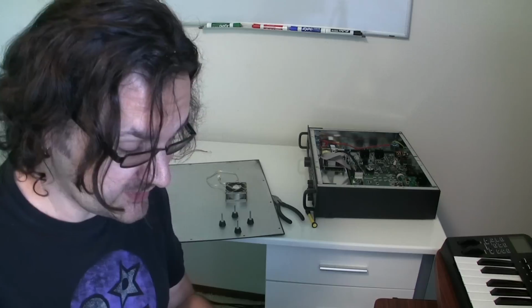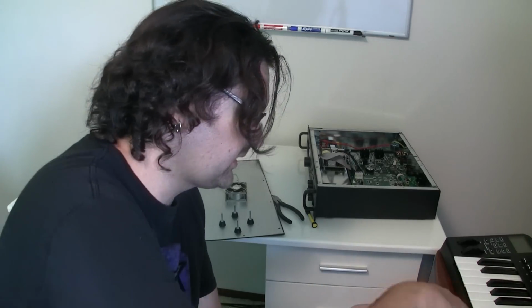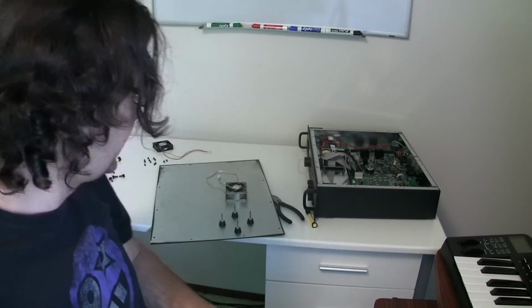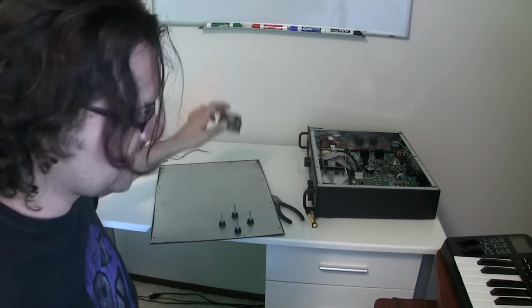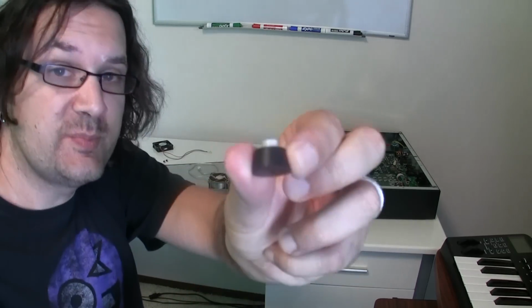So I went to hardware store, Ace Hardware, and for about 60 cents I got these little stoppers, tiny little stoppers, and I made sure that they fit the screw. Now there's a lot of different options, but you just want something really thin to put between the actual panel and your fan, and that's the route that I went with. I'm going to take off these big ones, replace them with the small ones.